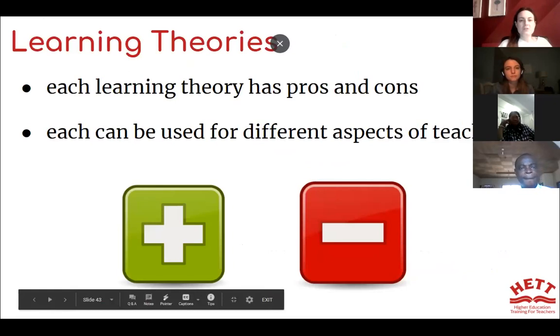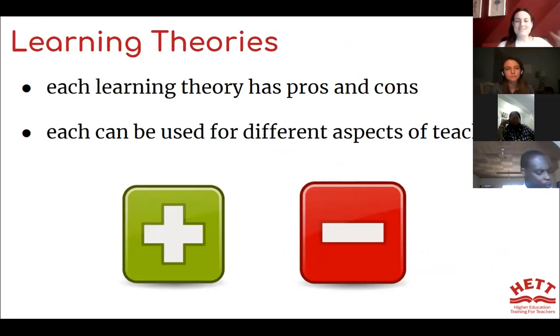Okay. So each learning theory obviously has its pros and its cons. So each can be used for different aspects of teaching. There's not one good and one bad. You can use this for this, this for this, and this for this. So you can use them in different ways.